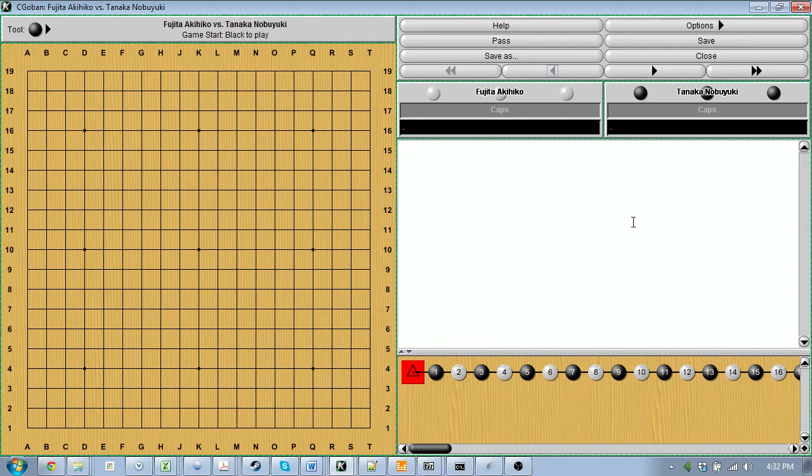Alright, welcome back. Today I have a Japanese professional game between Fujita Akihiko and Tanaka Nobuyuki. Neither one is terribly famous. They're respectively, I believe, white is 2 dan and black is 4 dan. So, the little bit younger professionals. And I don't know if I've done a Japanese game yet, which is long overdue if I haven't.